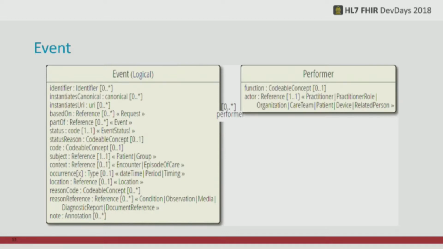So I'm assuming that you know how to read these diagrams and have seen the FHIR specification. But with performers, events can have multiple performers, and we believe that most of the resources have the ability to track what kind of performer they are. How they do that might vary. Some of them have a structure like this where it's a zero to many and you identify the performer type with an attribute. Others simply have a couple of named performer types and they sort of merge that structure in. We're comfortable with however they choose to do it.